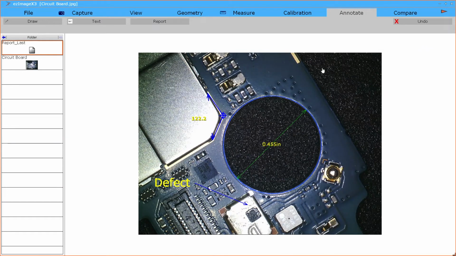Lastly, on this annotation tab is the report button. Again, I can't show you pop-ups in this recording, but what that would do is generate a spreadsheet with all the measurement data that's currently on screen. And that pretty much takes care of measurement, calibration, and annotation. The next thing we're going to talk about is overlays.